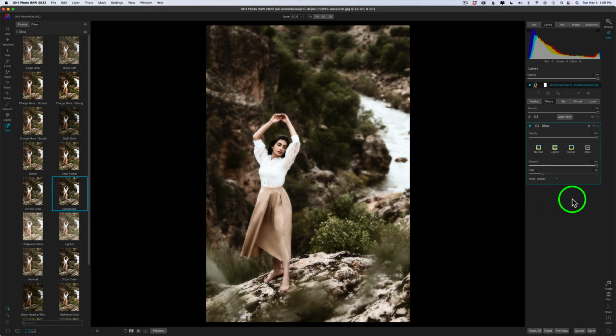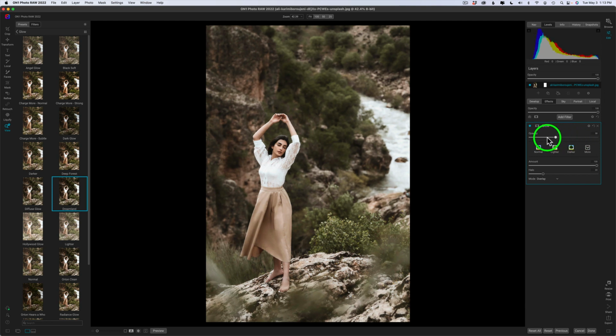Now here's the way I'm going to combat the areas that I don't want it affected, like this water here and the lightness on the model here and our flesh tones. I won't get rid of it totally, but I'll show you how I can really ease it back. And also, I should point out, we have the opacity slider, which you do on every one of the filters, that you can pull back the entire opacity on the entire filter if you want to, but I'm going to leave it up full. But here's what we're going to do.